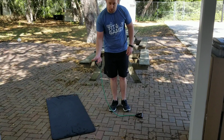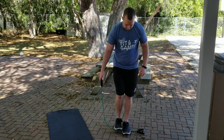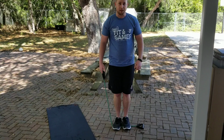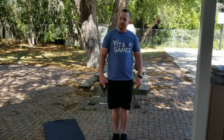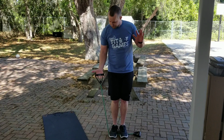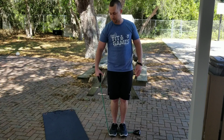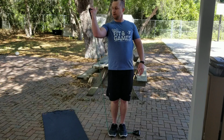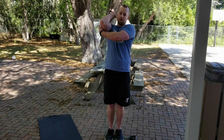So just holding on to the band in one hand. Put both feet on the band and make sure they are firmly planted. It's really not fun when this thing pops you in the mouth. It's happened. Wouldn't recommend it. So from here, grab and hold, and pay attention to how I rotate my arm around it, like so. So the band should be behind my arm.